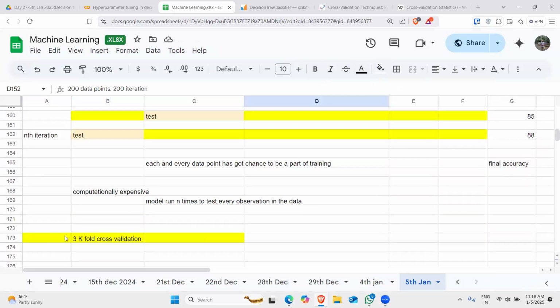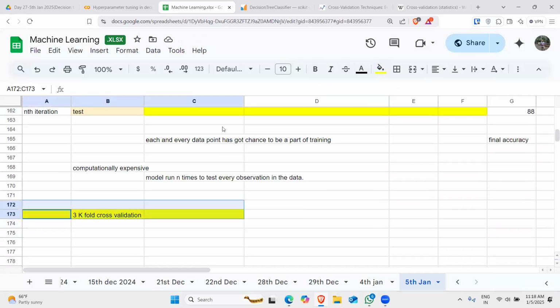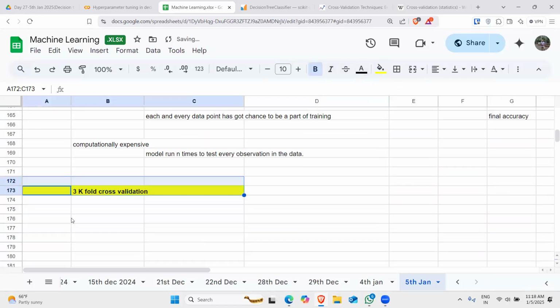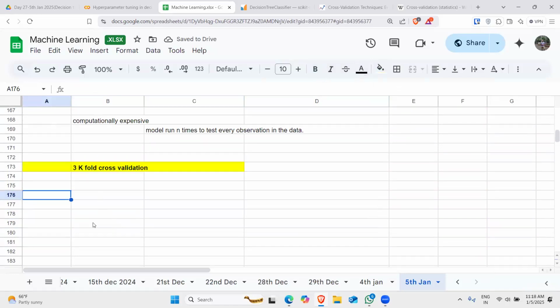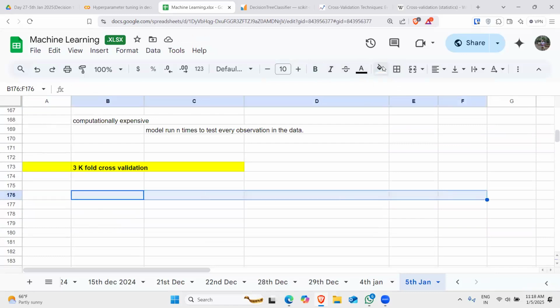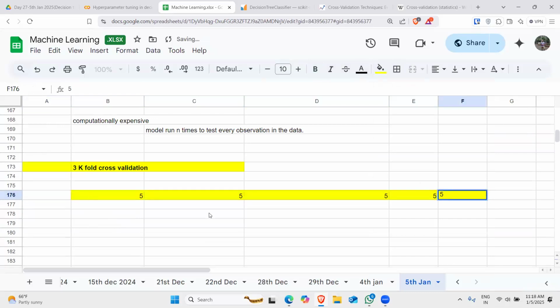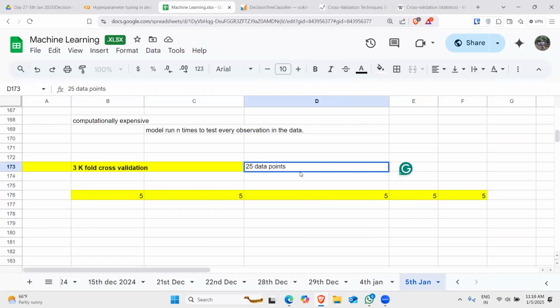So how does k-fold cross validation help you out? Let's say you have 1, 2, 3, 4, 5, and in that you have 5 data points. So 5 for this, 5 for this, 5, 5, 5. So totally you have 5, 5, 5, 5, 5. It makes 25 data points, right? Suppose you have 25 data points.